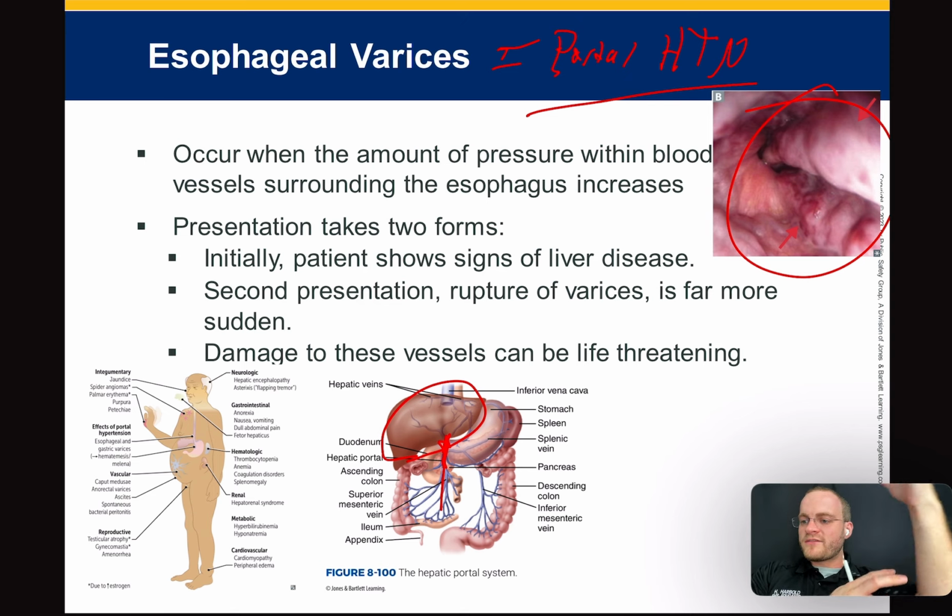If you have these big veins in your esophagus and you chew a bunch of potato chips or you vomit or something like that, it doesn't take a lot to convince these to pop. And when they pop, the patient's going to start vomiting blood. Lots and lots and lots of blood. So the classical vignette for an esophageal varice is a chronic alcoholic or someone who has hepatitis.